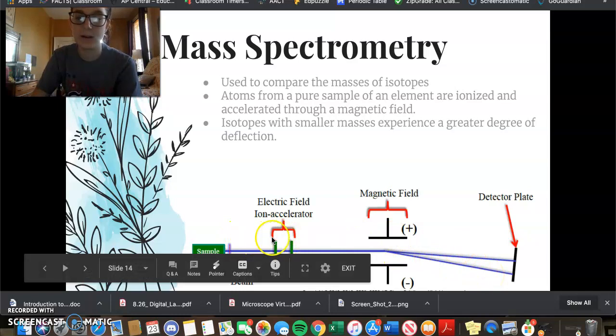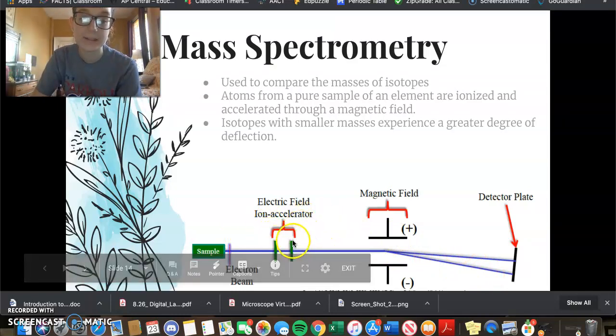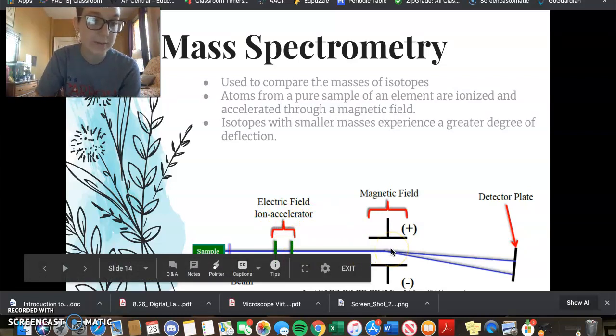So when we're making an ion here, we're basically measuring the nucleus, because remember, the nucleus makes up the mass of that element. So the nucleus overall is going to be positive. Since like charges repel one another, positive is going to deflect and negative is going to attract. The lighter something is, the easier it is to deflect it. So it's going to be deflected more if it's lighter and less if it's heavier.